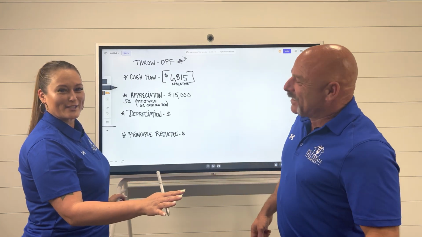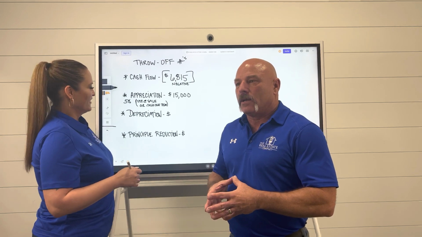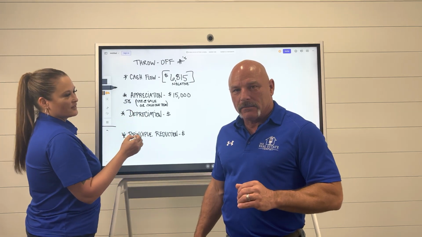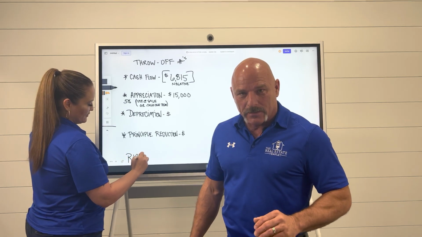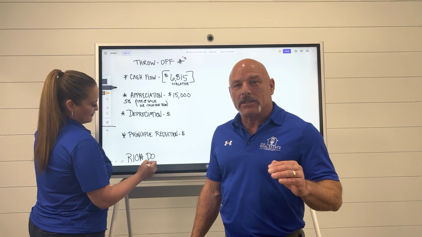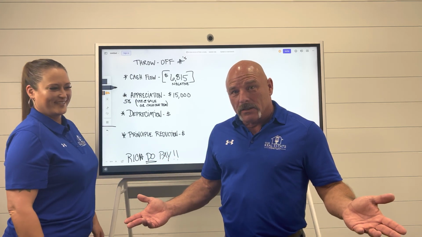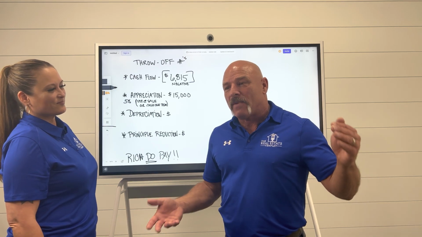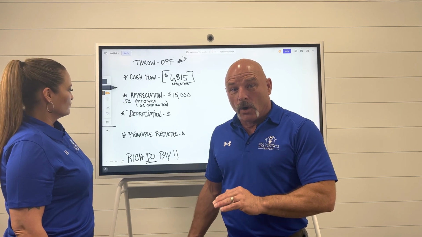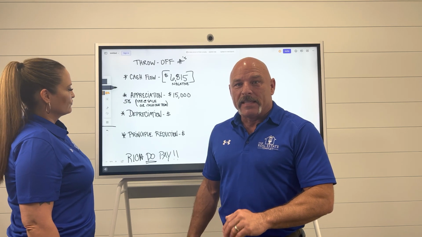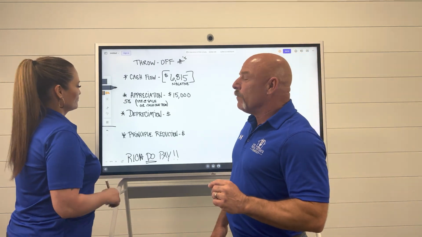Next. He digresses. Depreciation. What is depreciation? So everybody talks about the rich don't pay taxes. No, the rich pay a hell of a lot of taxes, because most people who are rich do not have a clue on how to not pay taxes. So the rich pay more taxes. The top 5% in this country pay more taxes than the bottom 50% in this country. The rich pay a hell of a lot of taxes. Now, if you're smart and you're rich, you ain't paying a penny of taxes. So here's how you don't pay a penny of taxes.